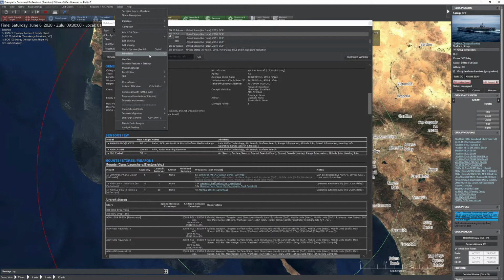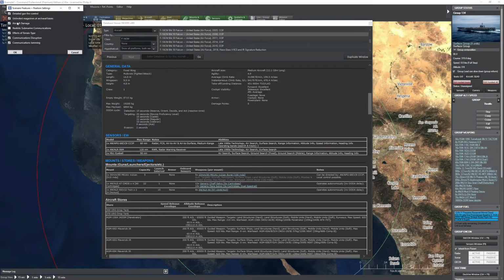Note when it comes to damage, depending on which mode you have activated, if you have aircraft damage selected here, this will always take more than one hit if it gets hit for less than 5 damage points. If this option is not selected, no matter what damage points you have listed here, if the aircraft gets struck by something as small as a pistol bullet, it will be knocked out of action.